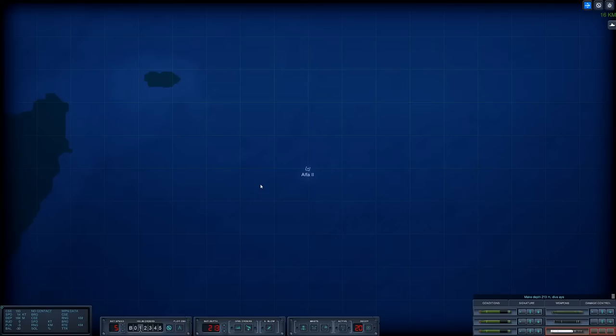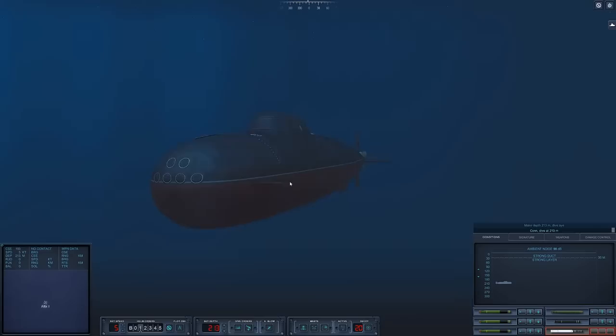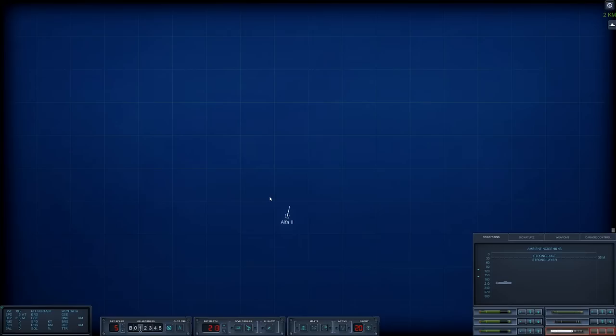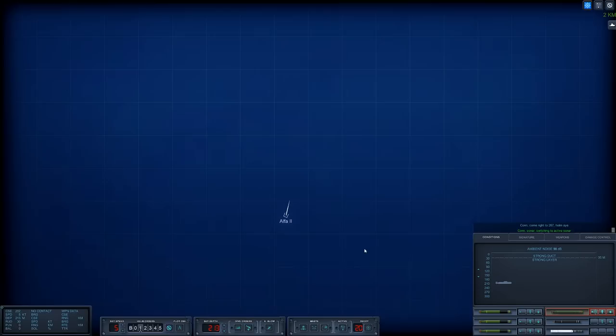Drop down a little bit, 213 meters. No active pinging. Oh, there we go. Got one. Send it right back at him. Okay, oh shit, two pings. That's not fun. I'm assuming they're surface ships. Three pings. This is just getting worse and worse.